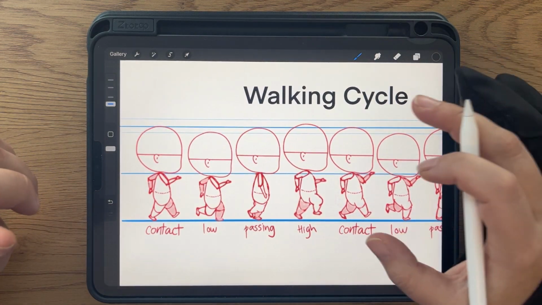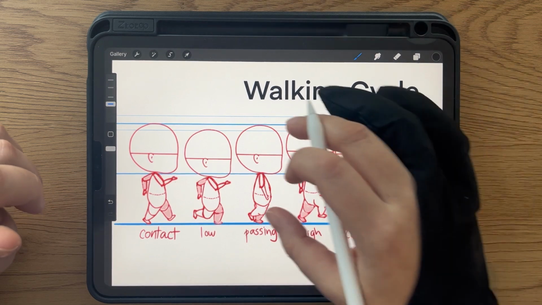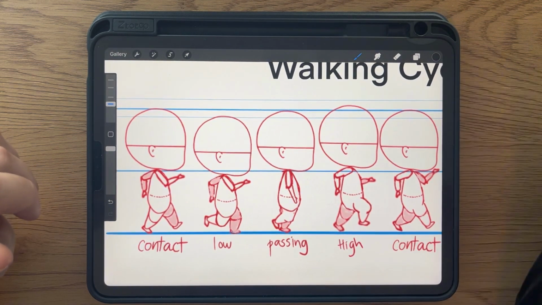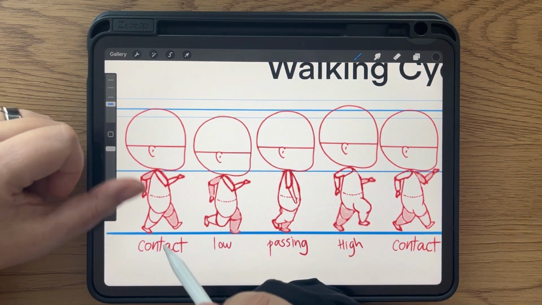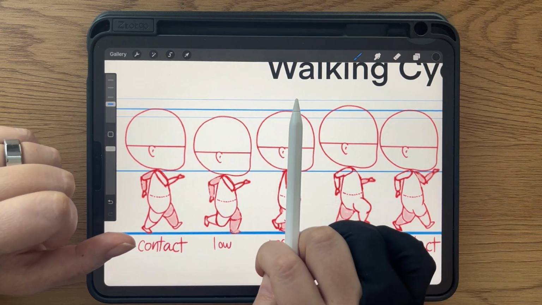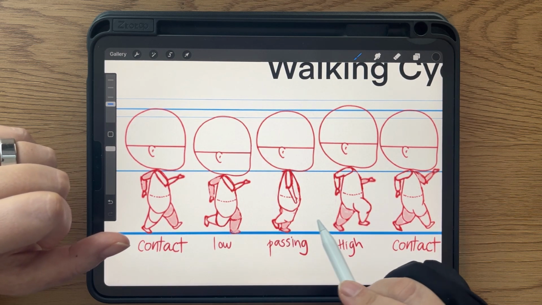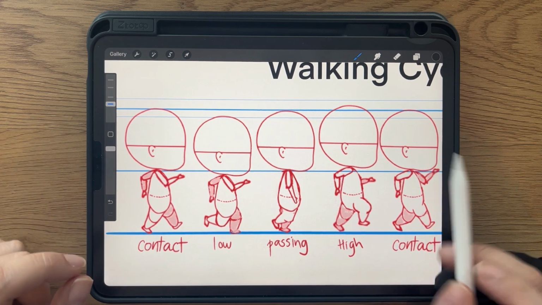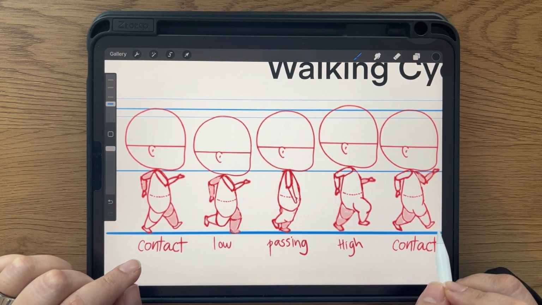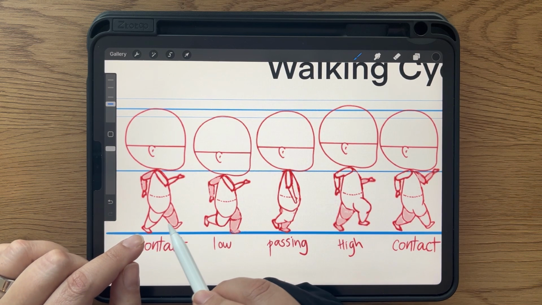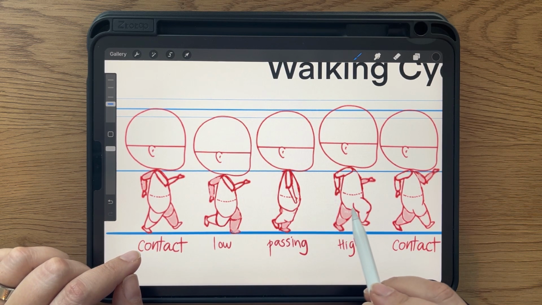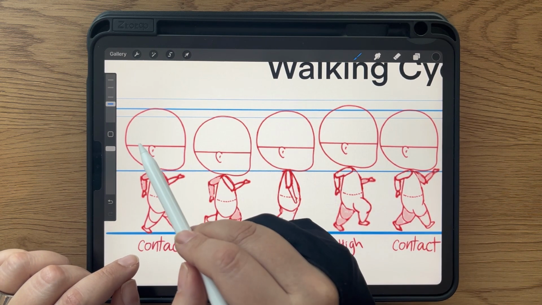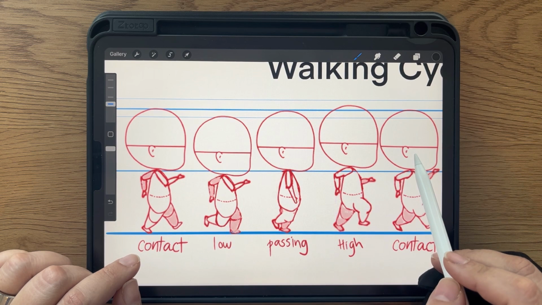Okay, I will show you soon how that is done. So the basic positions in the walking cycle will be contact, then we have passing, that is when we pass our leg to the other side, and then we have contact again. We contact with the other leg. As you can see, he's passing the right leg to the front, and then finally places it. And our head is doing this curve.